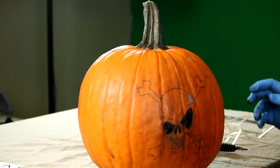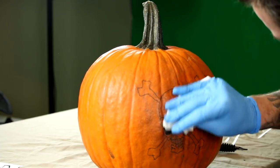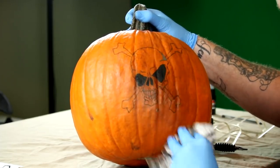Now we're gonna be very, very light with this. Look at that gray ink. You can definitely tell it's a lighter color right there.